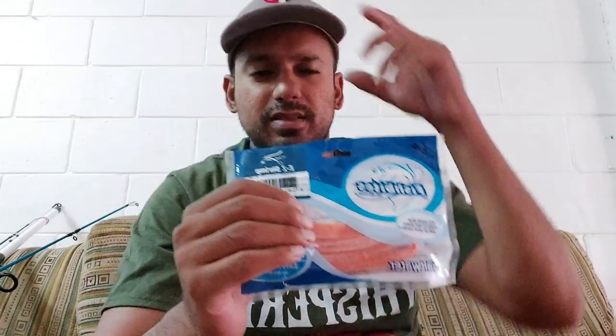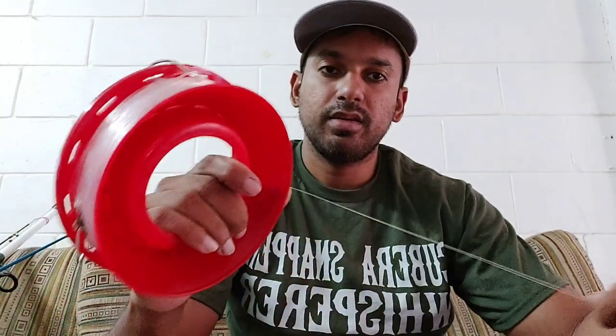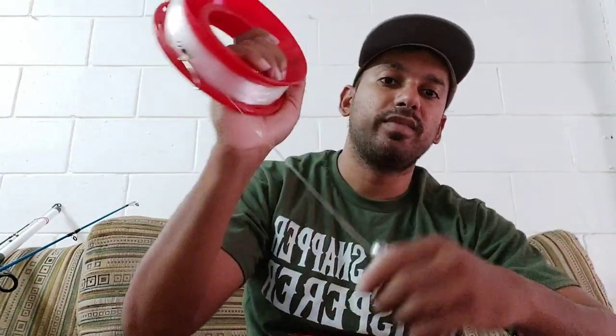I also keep a pack of fish bites in my kit. I want to test it out to see how it will work. A lot of people say it works well when they're banking, so let's give it a try. I have my banking line — a smaller size banking line, which is floater line. I have one leader on a fluorocarbon, a lighter line, just in case if I go in shallow water. I have a bigger setup — 100 pound test — so I have a bigger banking line. I have my two-pound lead, my one-pound lead, and my 20-pound lead.